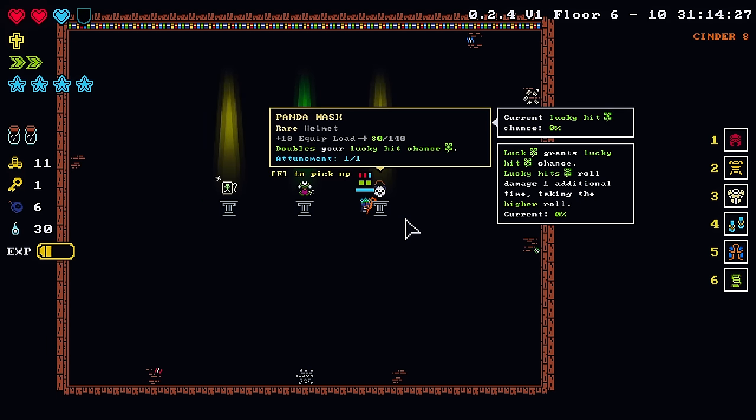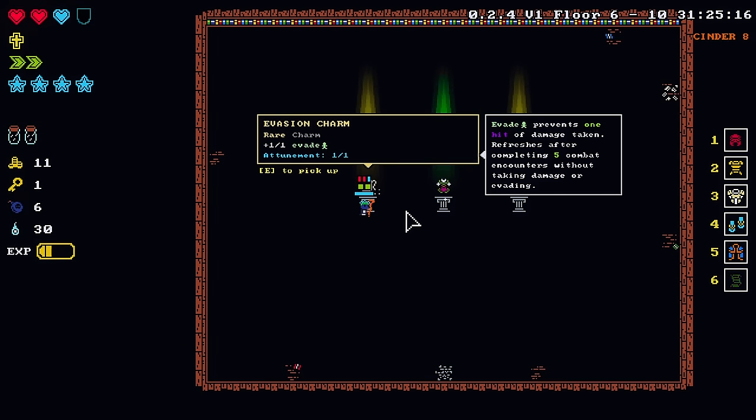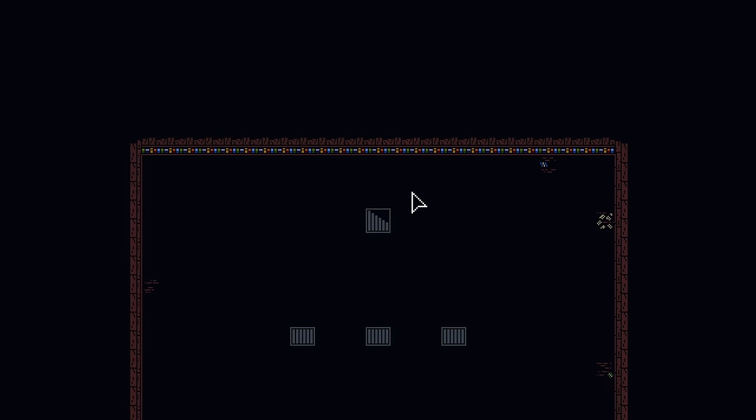Well, but if you lean into it... So that base is worse than what it used to be, because I think it used to give like 5 or 10% lucky hit chance. But double is a very strong modifier. We're gonna grab the evasion. Dice door, do you? No, I have not seen any dice doors.